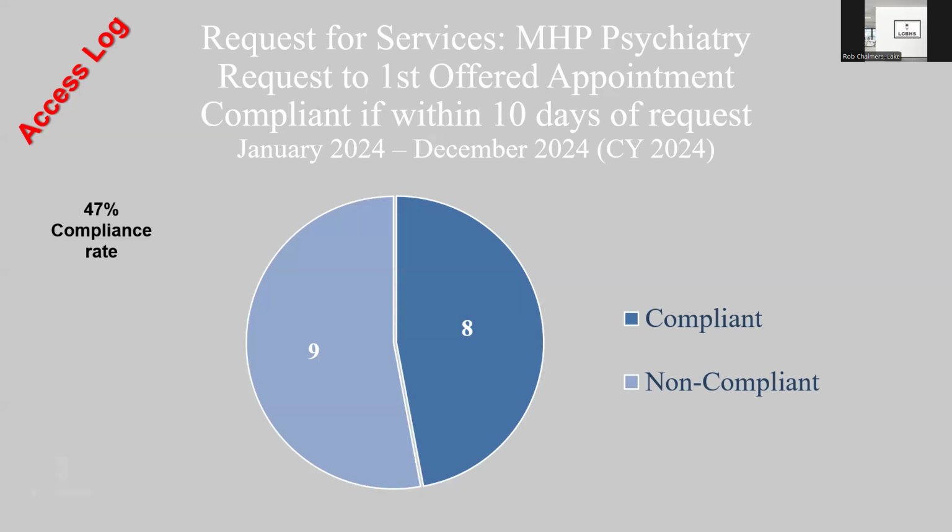You're welcome. Let's understand the process. It would be ideal if when Julia goes in to enter an access log inquiry, she could select that they're asking for specialty mental health and medication services, and then it automatically logs that, but it doesn't. So it's just something we have to change in our process, and then we'll get better documentation on this.